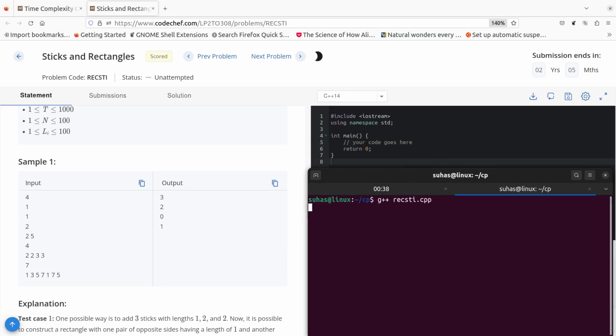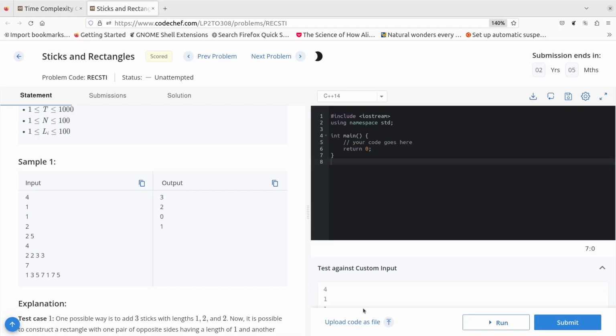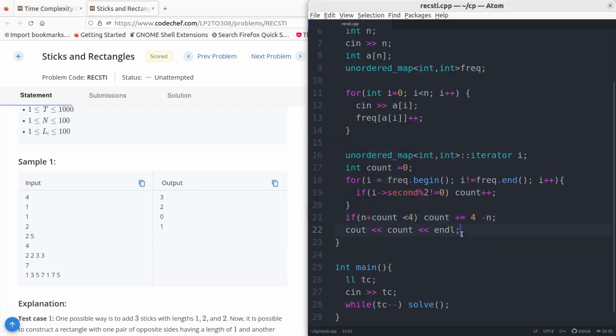I hope that makes sense, right? Because you are counting this many numbers, then you added the sticks. Now you are checking with the previous case where you haven't added the sticks, so it doesn't make sense. 4 2 0 1. N plus count is less than 4, 4 minus count.